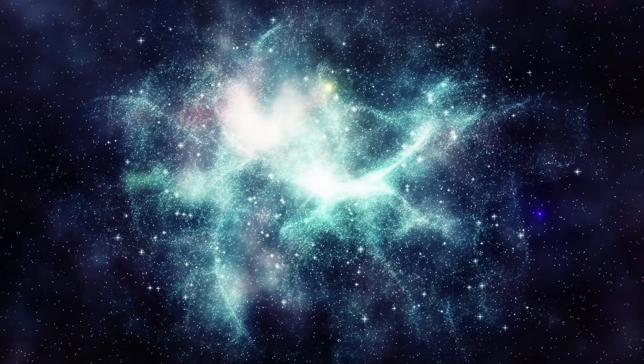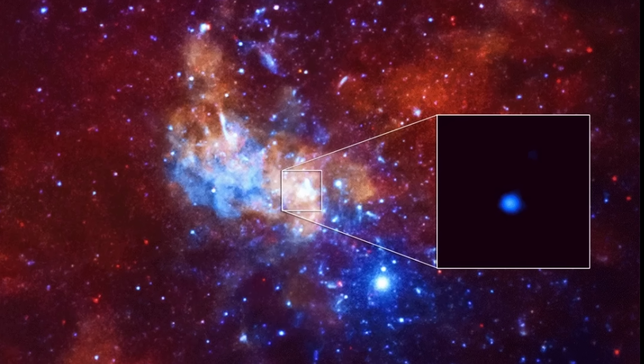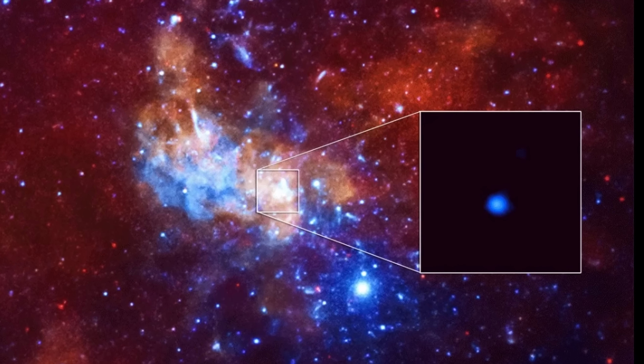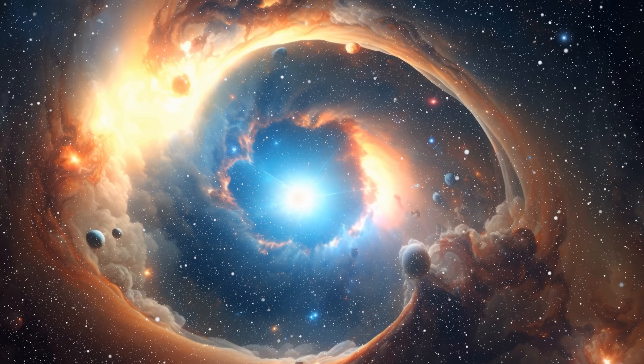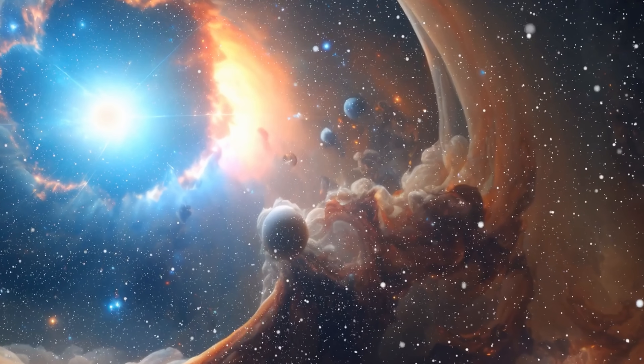For example, we can observe various emissions in the X-rays, infrared, and radio wavelengths, which we know this black hole produces once in a while. Here is one of the recent X-ray detections showing a sudden brightening. A lot of previous studies focused on the environment around this black hole and actually discovered signs of previous emissions by observing various echoes coming from gas around the black hole that was hundreds and thousands of light years away. As a result, today we know that every few hundred years there seems to be at least one major eruption.